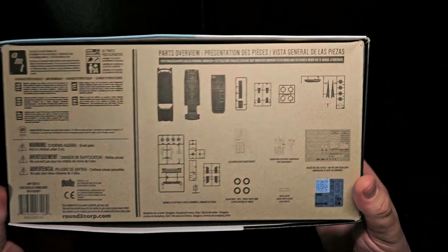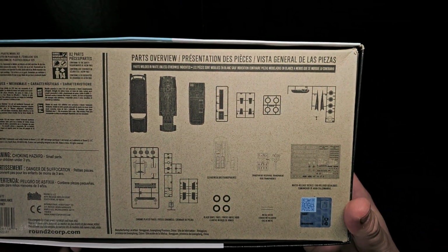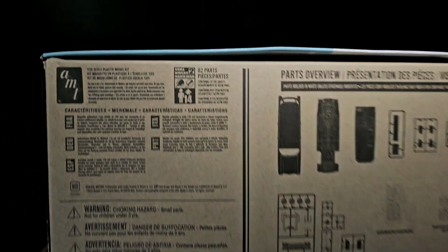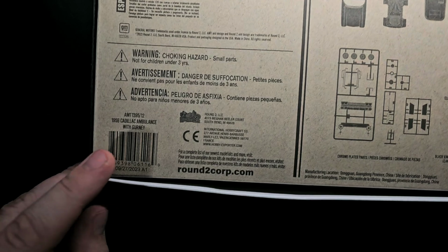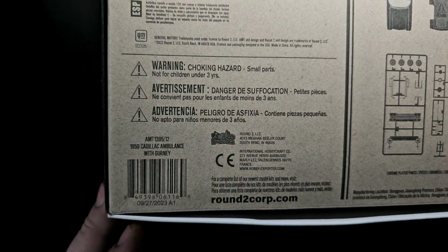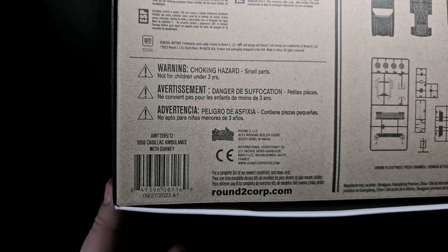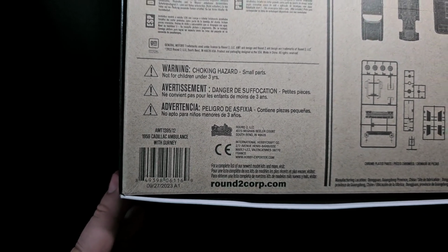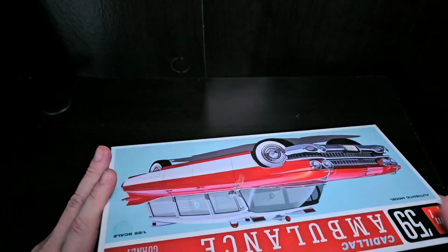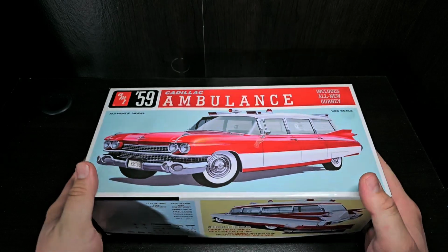and with all Round 2 kits we got a nice breakdown of what's inside on the lower. We do have 82 parts, skill level 2, and down here again we have our part number, 59 Cadillac ambulance with gurney, and our production date of 9/27/2023. So now we've gone around the box, let's get inside.